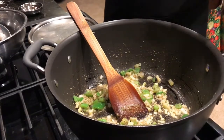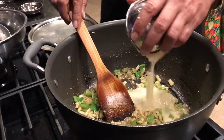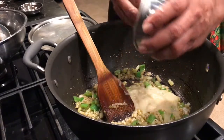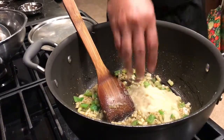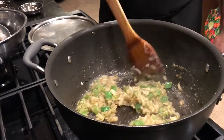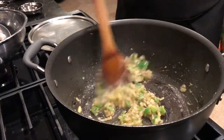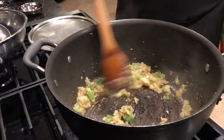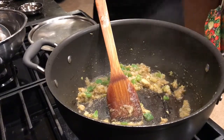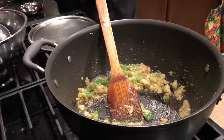Okay, so now we gotta make this like a sauce, right? And so we're gonna add our onion paste to it. And you can always find my onion paste recipe there. Oh, it's sizzling really nice, and you can find our onion paste recipe in our Pinterest or on our other YouTube videos. So we are all coming up to now, we are in the graduation level of bringing all these recipes together.